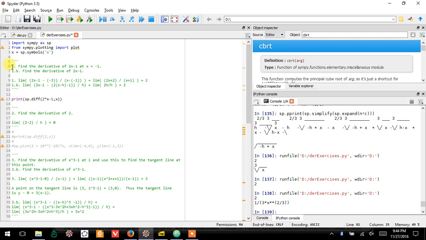So the first one is a pretty simple one, although maybe it's so simple that it becomes hard because it maybe looks too easy or something like that. But in any case, I have it solved here.